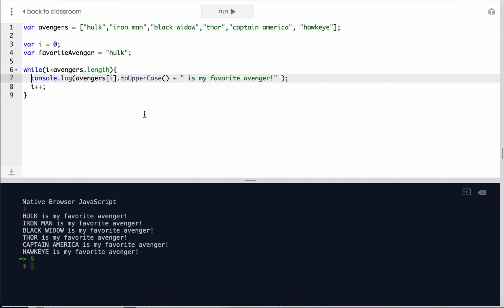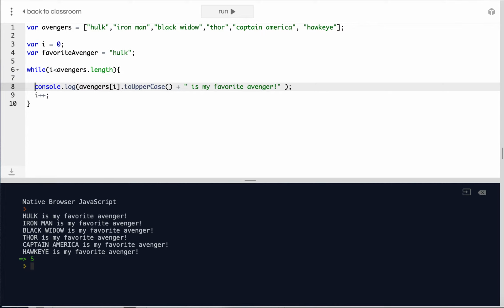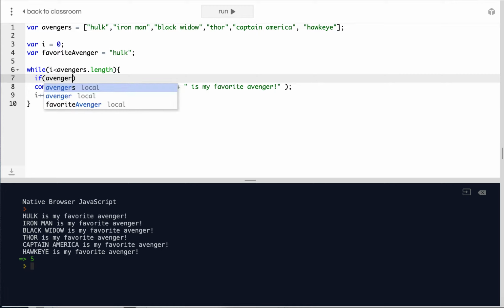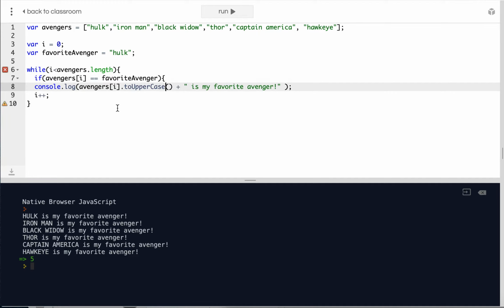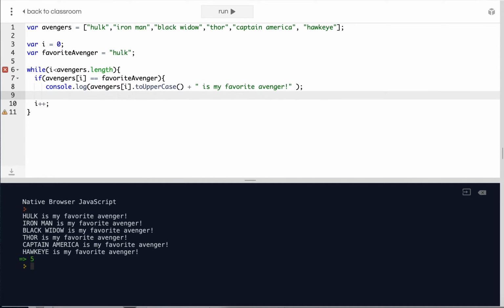So now while I loop through the Avengers array, I'm going to use an if statement. If Avengers I is equal to favorite Avenger, then I want to console log Avengers I toUpperCase is my favorite Avenger.